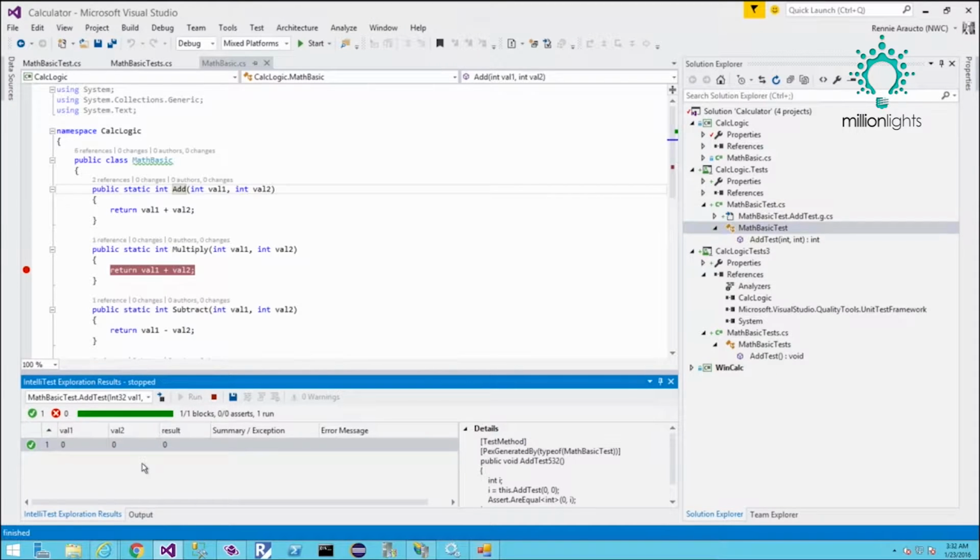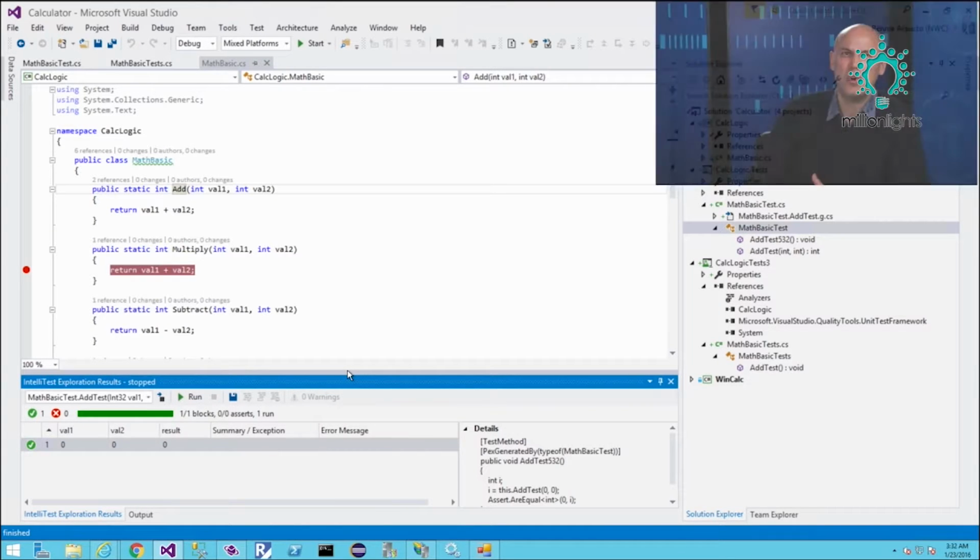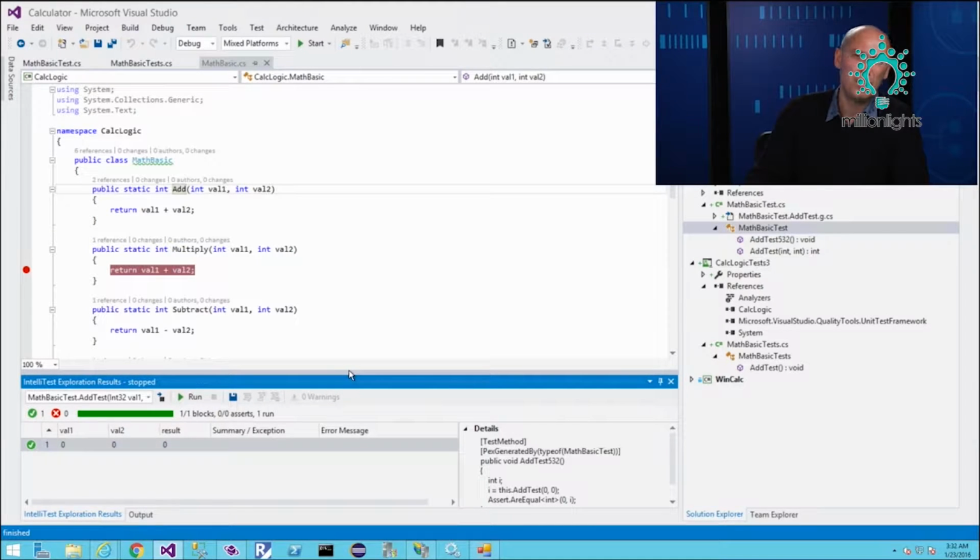What we can do, though, after it's run, is pass it multiple values. Well, this is an add, so there's not really a lot of edge cases. I suppose we could try and see what happens when we threw in an A plus 1, but this calculator doesn't actually accept it. So this is a very simple example. But we could inject a whole lot of different values to run it through its paces. And that's the power of creating unit tests using IntelliTest.